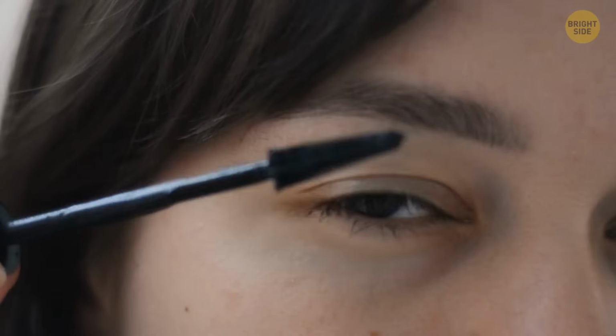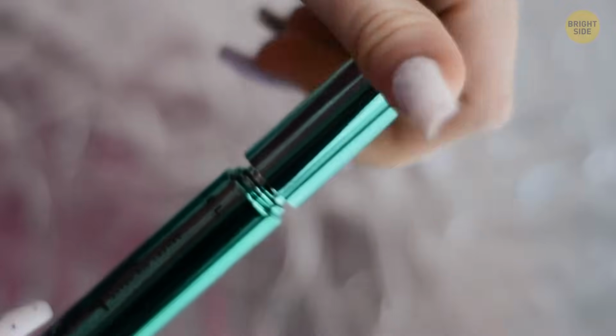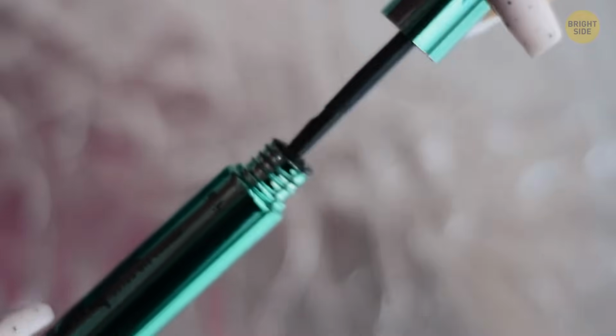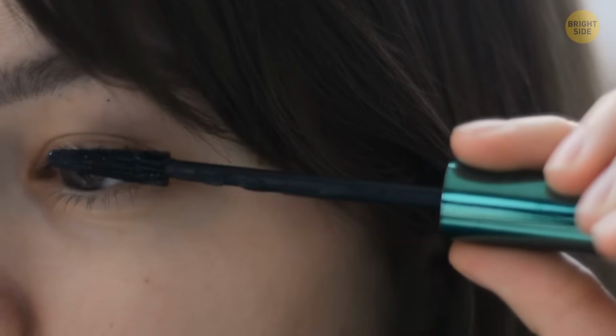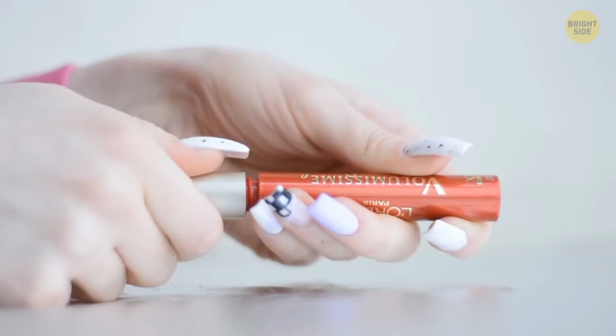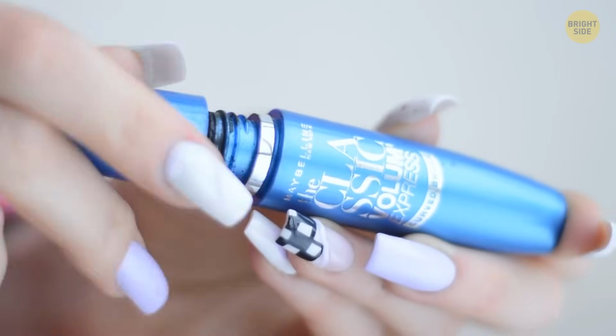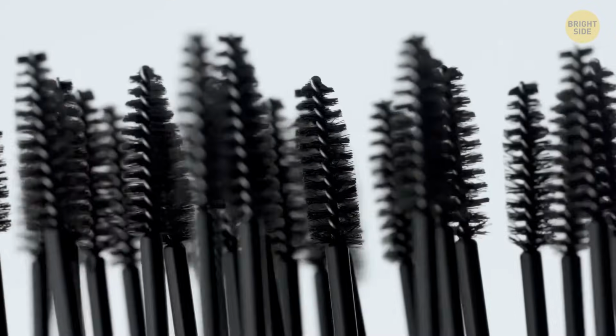Now, most mascaras expire within 3 to 6 months, I'm told, depending on the manufacturer. But you can help speed up that process if you're not careful enough. Continuously pumping the mascara wand, trying to mix in the product actually pushes more air into the tube. This can make it dry much faster, and you evidently won't get the desired results with it anymore. There's an easy way to check if your mascara is still good enough to use. If you don't hear a popping noise when you take the brush out, you may very well need to go get yourself a new mascara tube.